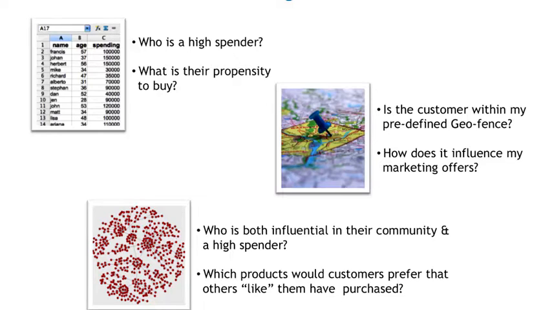Location context, with things like geofence, and how does that influence the way that I'm marketing? And then some of the things that the graph is really great at as well, that Neo is really great at. So who are the influencers within this community? Combining that with information around who the high spenders are, who the most valuable customers are. Understanding influencers is really a key aspect to how a lot of organizations are doing marketing and customer experience these days. And things like recommendation engines, which is another area where Neo really shines.